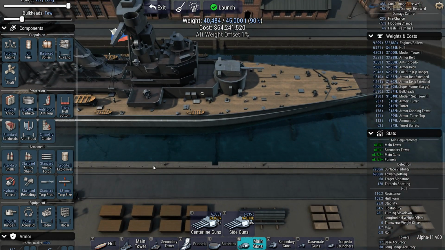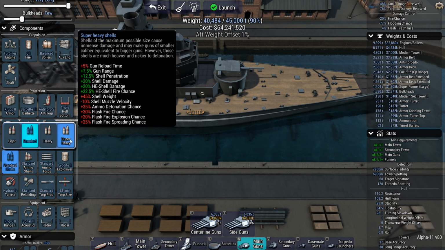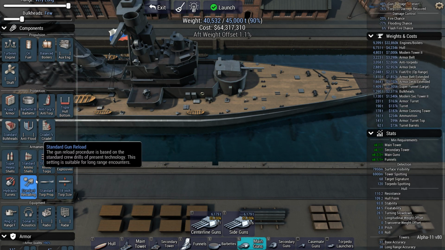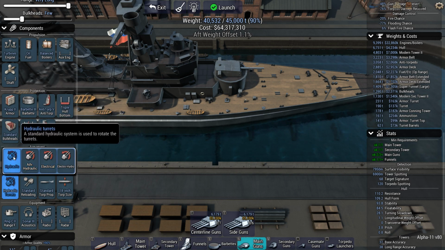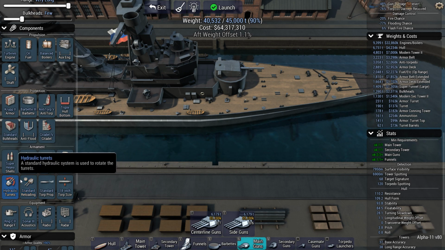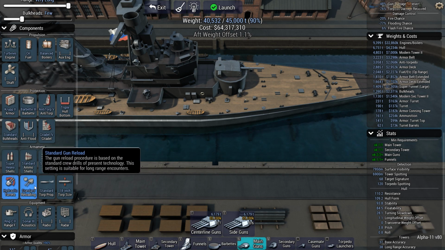We should be fine. But in order to make sure that the Russian Admiralty actually accepts the ship, we're going to go with super heavy shells. Because nothing says Russian like super heavy. Then, when it comes to turrets and how they rotate, well, hydraulics are fine. We're just going to have Igor and Gregor turn these things by hand. These guys are far more competent than any kind of electro-hydraulical gizmos that can turn the turrets faster.